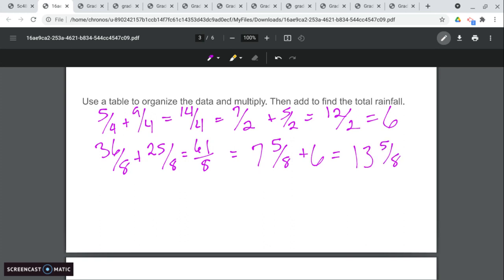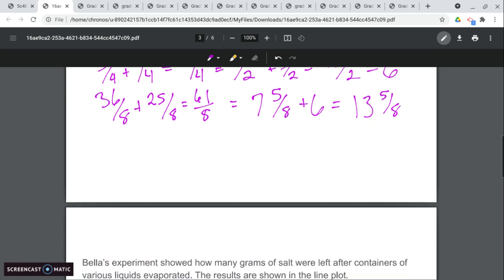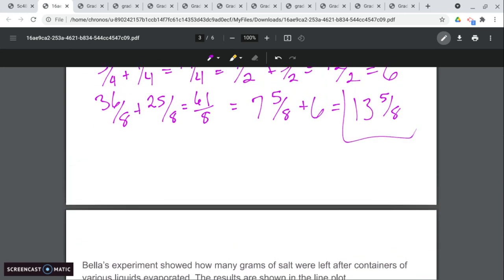So sometimes just doing portions, adding the ones that we could add together to get this 14/4, which reduces down to 7/2, and then adding that 5/2 we already had, ended up getting us a nice whole number in the end. Now that won't always happen, but in this case it did, which made adding these together so much easier. If we would have converted all of these to a common denominator of 8, it would have been a lot of work and a lot of multiplying. This made it a little bit easier, not having to convert everything. So the total rainfall was 13 and 5/8 inches.